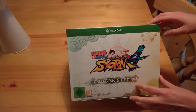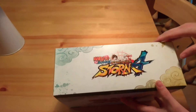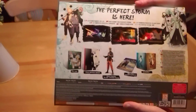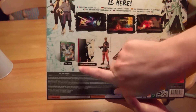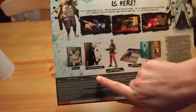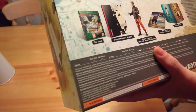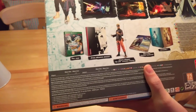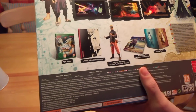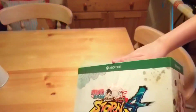As you can see, you've got the artwork on the front — Naruto and Sasuke — nice logo and it says collector's edition there. Same thing on top. Then on the side you've got Sasuke, on the other side you've got Naruto, and on the back it tells you what you get inside. So you've got the full game, the Storm Memories art book, the Naruto Uzumaki 'The Last' exclusive figurine for the collector's edition, a metal plate with an exclusive illustration of Sasuke, and then a steel book.